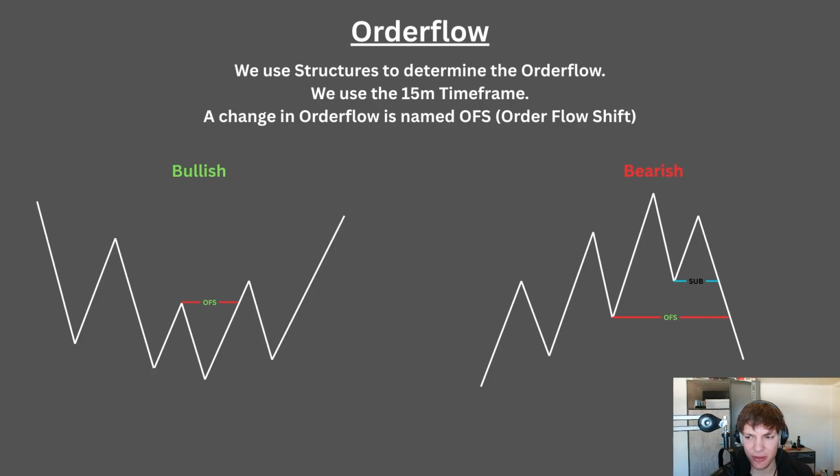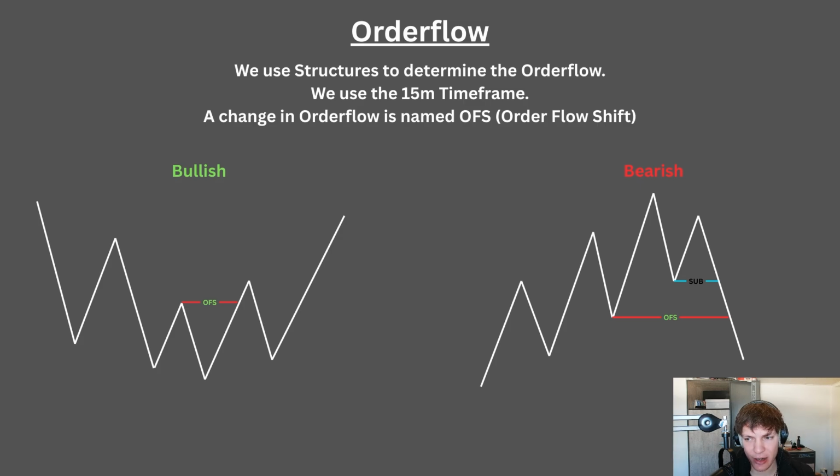This means that if the 15-minute structure breaks, for example, from short to long, then we say that the order flow changes from bearish to bullish, and we move into bullish scenarios. We then call the structure break order flow shift. The order flow shift is measured on a 15-minute basis by asking ourselves which point has led to which low, and as soon as this point is taken out, we speak of an order flow shift.